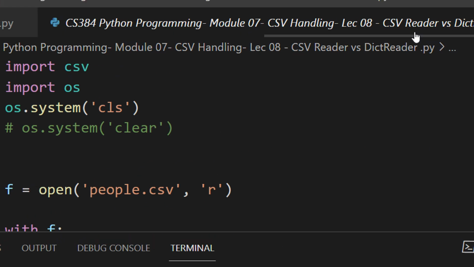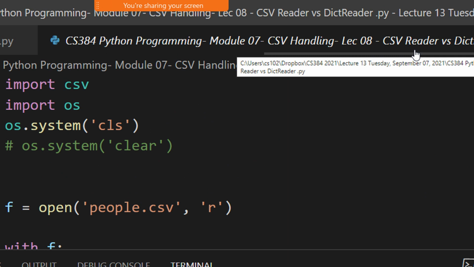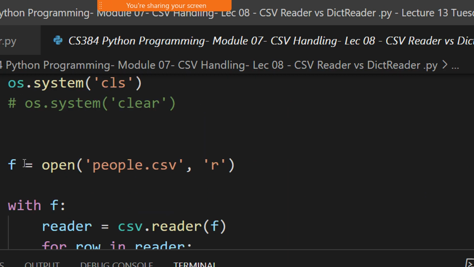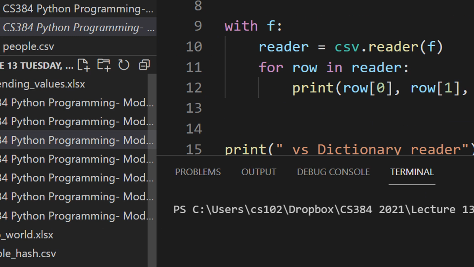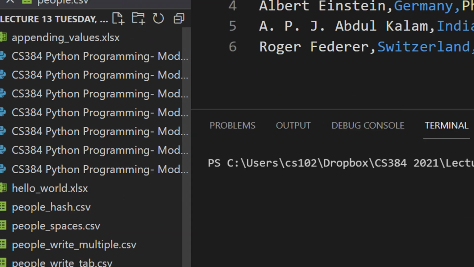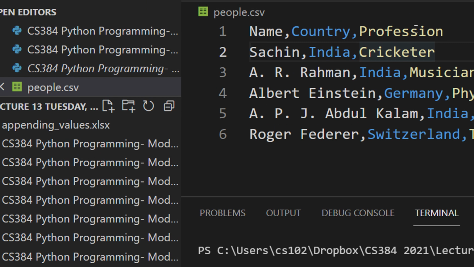Now let us see what is the difference between a CSV reader and a dictionary reader, which we have already seen. We are opening the file people.csv. As we know, we have 3 columns here.